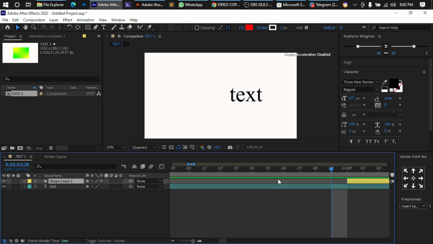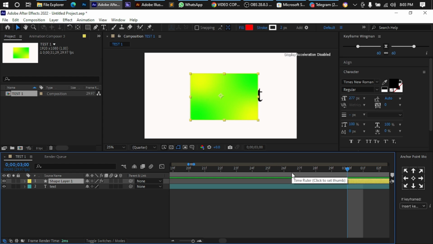And of course, you should know that by the time I press the page down, my indicator is already at the new shape layer that was created and has that effect we added, the 4 color gradient effect.